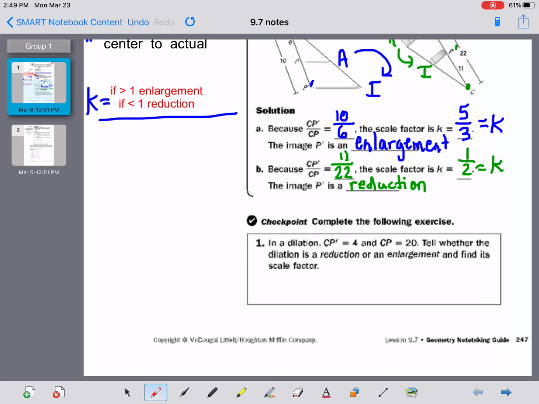Well, we really can't tell our reduction or enlargement without a picture or without a scale factor. So let's find our scale factor first. So K stands for my scale factor, and I usually do image over actual. Remember, my image here, because I don't have a picture and I don't have a length, goes from my center of dilation to my image point, so CP prime. And my actual goes from my center of dilation to my actual point, so CP. When I fill in the values for that, C to P prime was 4, C to P was 20, and I reduce it and I get 1 to 5. There's my scale factor. Because it's smaller than 1, I know I have a reduction.